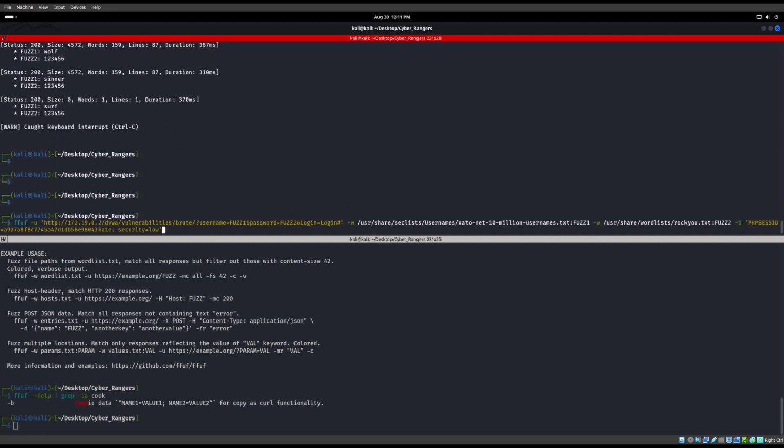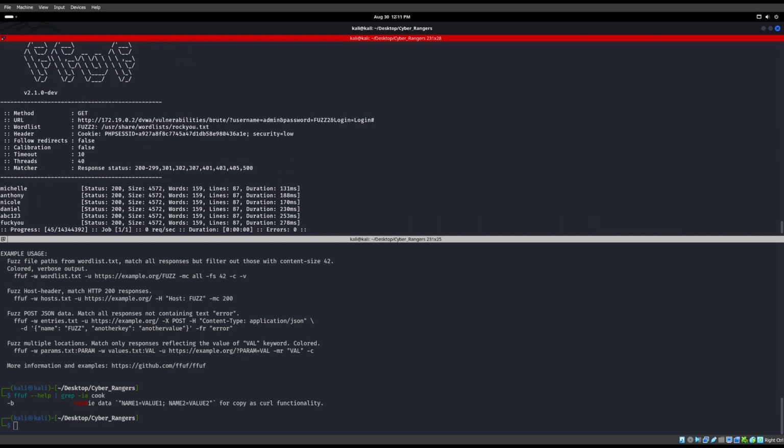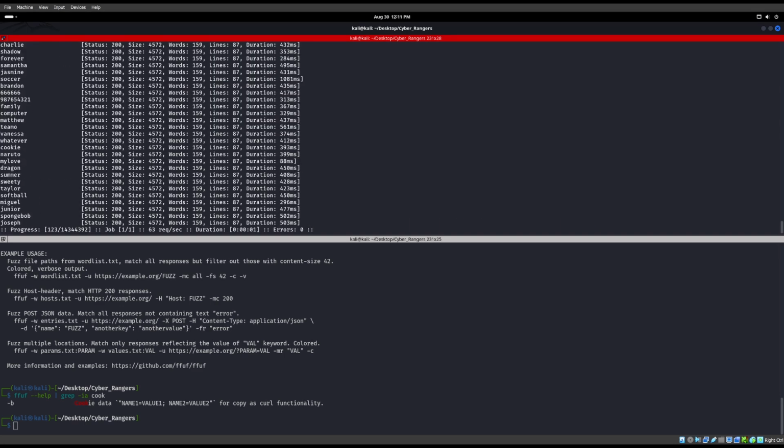Now let's just try it if we know a username, right? We at least know that there's a user admin on here. So we'll say admin, and we'll get rid of this first word list. I'm sure you all noticed how long that was going to take. I don't even want to take a wild guess at how long, forever. And we'll just say FUZZ2. I did already have this named FUZZ2, so we should be good with that. But we can see it's kind of going a little bit crazy, right?